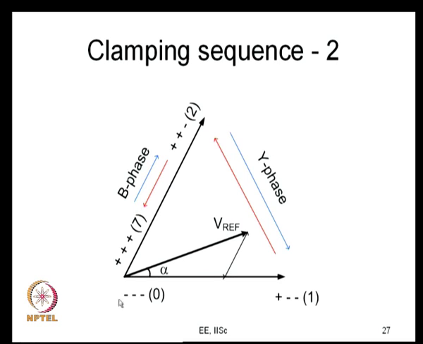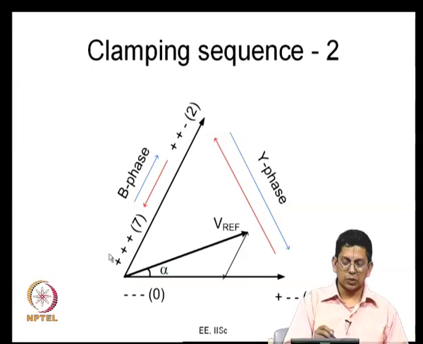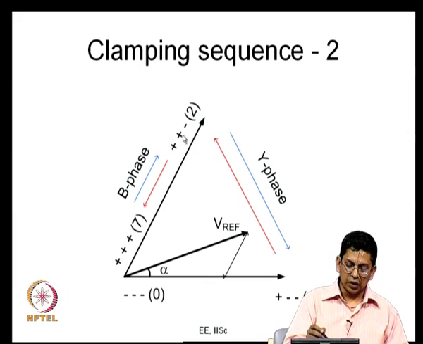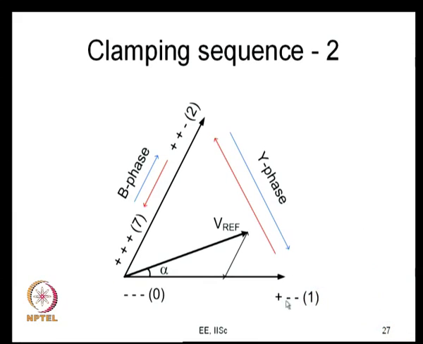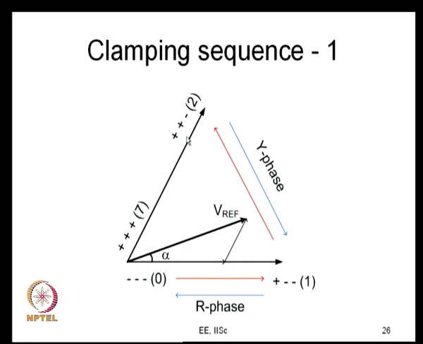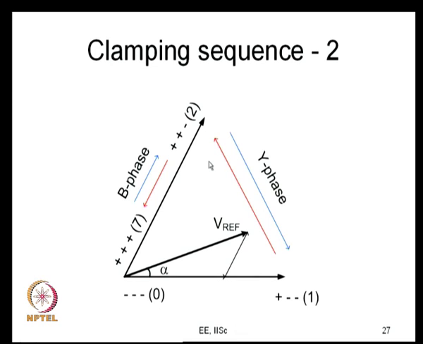Now, what happens? Minus minus minus is never used and only plus plus plus is used, and therefore, you look at the 3 states. Here all of them are positive, here R and Y are positive, here R alone is positive, and you can see that R is positive everywhere, and therefore, R phase is getting clamped to the positive DC bus. So, in the earlier case it was B phase getting clamped to the negative bus, in this case it is the R phase getting clamped to the positive bus. So, I am calling this clamping sequence 2, you just have to give some name to distinguish between this and that. The earlier clamping sequence uses the 0 state minus minus minus, and this clamping sequence uses the 0 state plus plus plus and avoids the other one.